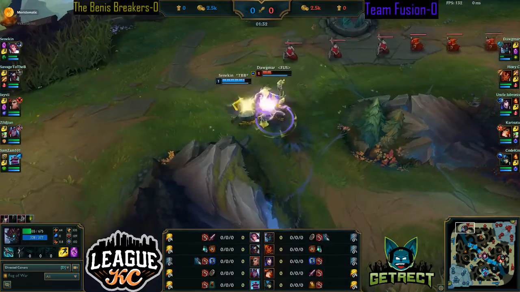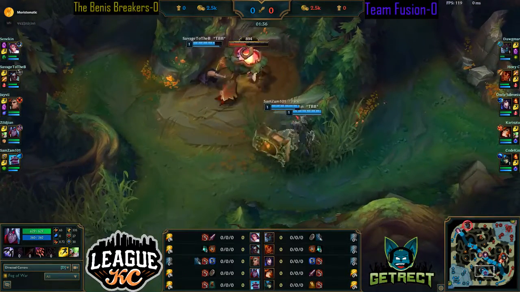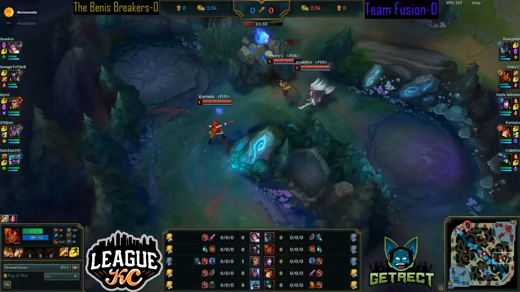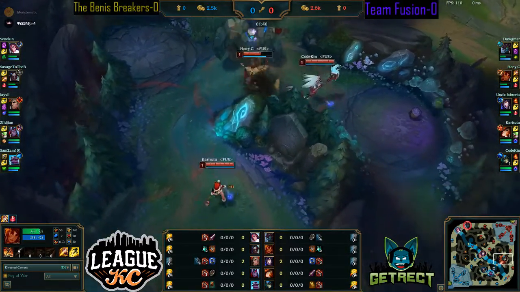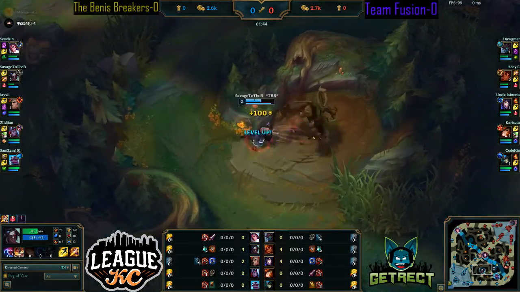Level 1 fight between Fiora and Maokai. Shouldn't be the most exciting fight in the world, but looks like Senekin's going to get the better of the trade. You might have missed the Dogmar giving the Fiora emote. I thought it was pretty fitting.